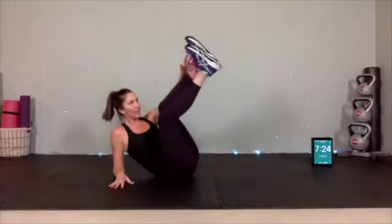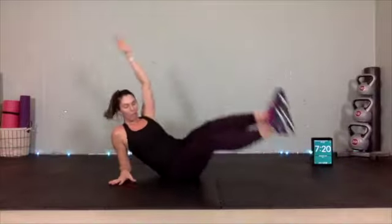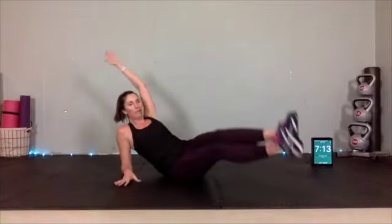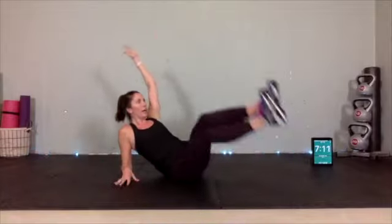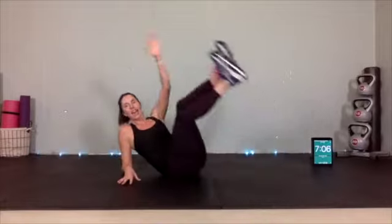Keep it breathing. 11, 10. Remember, you're rolling on your glute, not your hip. That'll hurt. 6. Woo! 4, 3, 2. One more reach and rest.